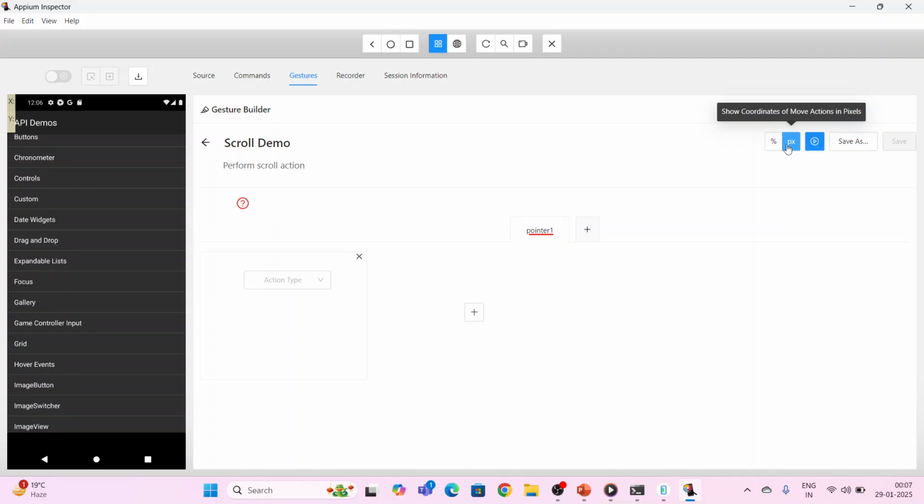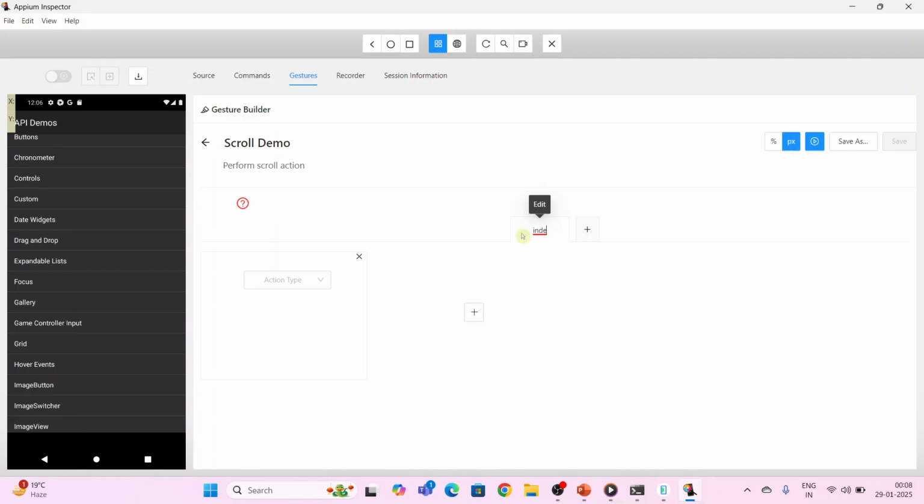Now we have this gesture timeline. In the gesture timeline it is showing a circle with a question mark, which means we do not have any action here. Here it shows the pointer tab, and it says pointer 1. I'll give the name index finger here.